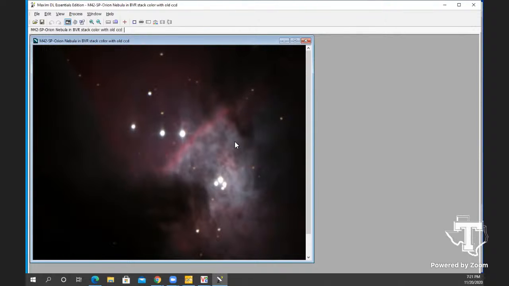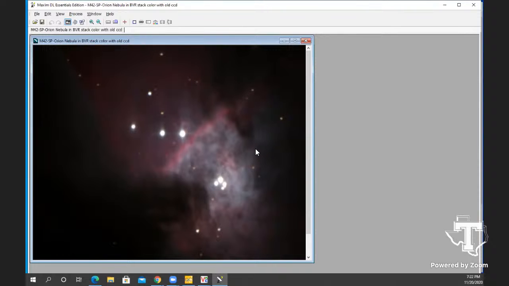What we do is we take pictures of the object in the blue color, in the visual green color, and also in the red color. And we use software like Photoshop and stack the pictures together, and this allows us to create a color picture. So what you see is the Orion Nebula that we had.